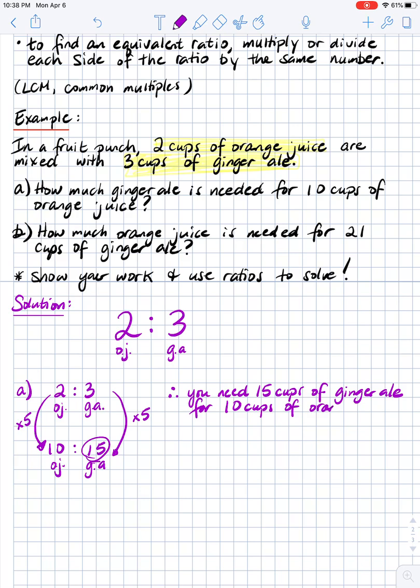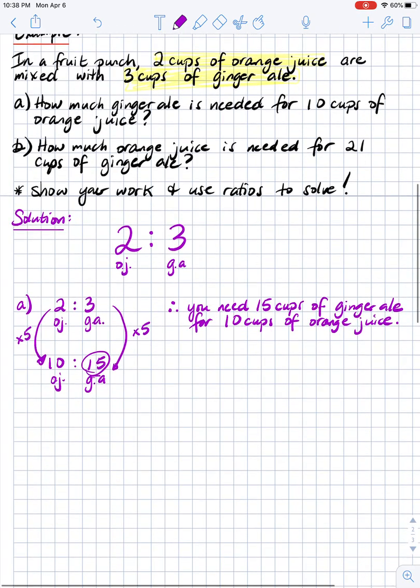Now, you often see this, and again, I mentioned recipes before. You would never randomly change the quantities. Say you were baking a cake and you were to double the recipe, you have to double all the amounts. You can't just double one amount and not the other, because obviously then your cake is not going to end up tasting the same if you've doubled the recipe. And this is where ratios come into play. When you're doubling or tripling a recipe, you're actually creating equivalent ratios with all of those ingredients. So the same thing is happening with this fruit punch mix as well.